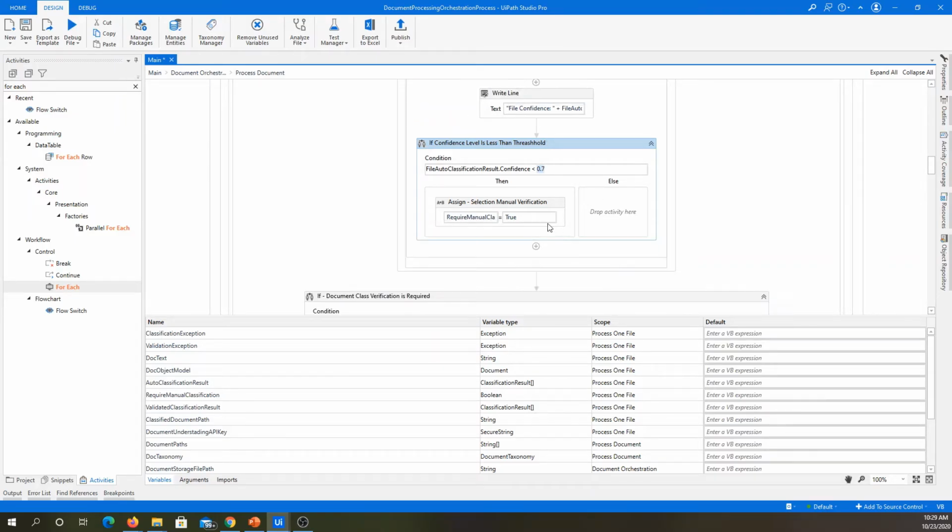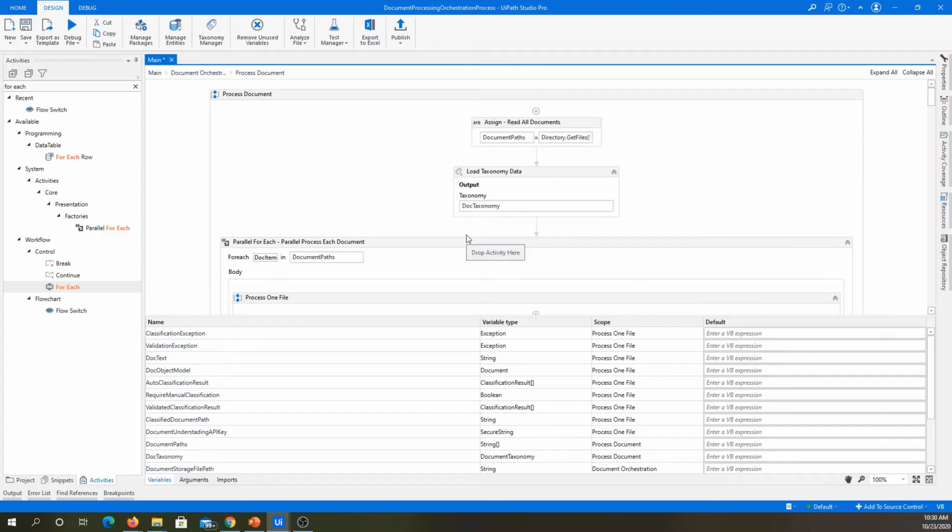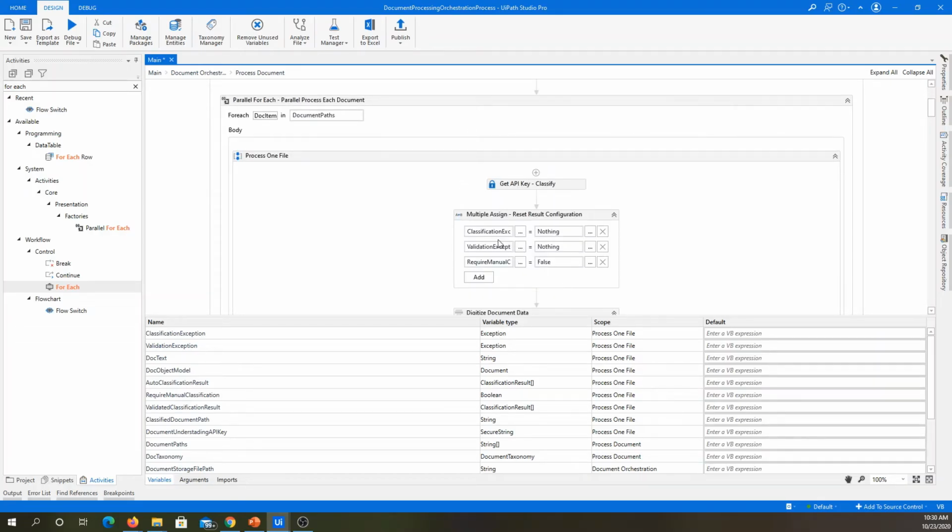If the confidence level is less than 0.7, I will mark it as a classification that requires manual verification. Now you remember that we created a variable require manual classification at the very top in this multiple assign. At this point it was set to false.